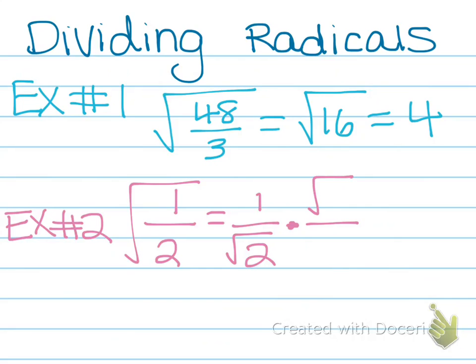So you need to multiply it by the denominator, the square root of 2 times the square root of 2. And we do this because if you have square root of 2 times itself, that's like saying the square root of 2 squared, which just is 2. And that's the point. We just want 2. We don't want a radical in the denominator. And then you multiply the numerator, 1 times square root of 2, and you're left with root 2 over 2.